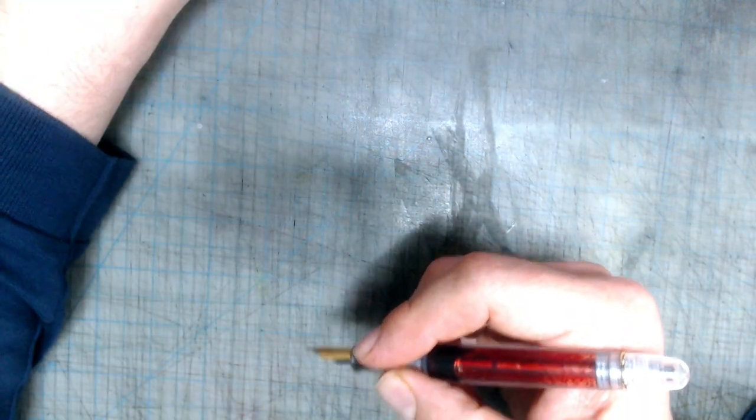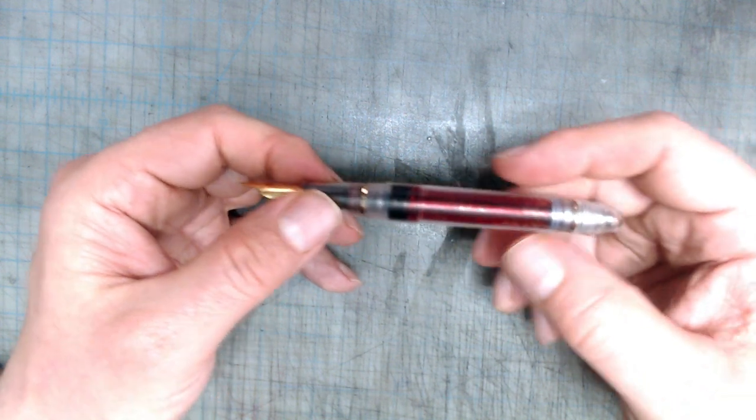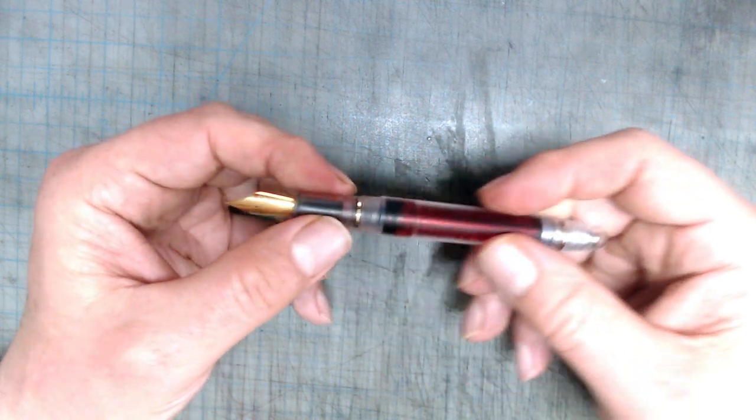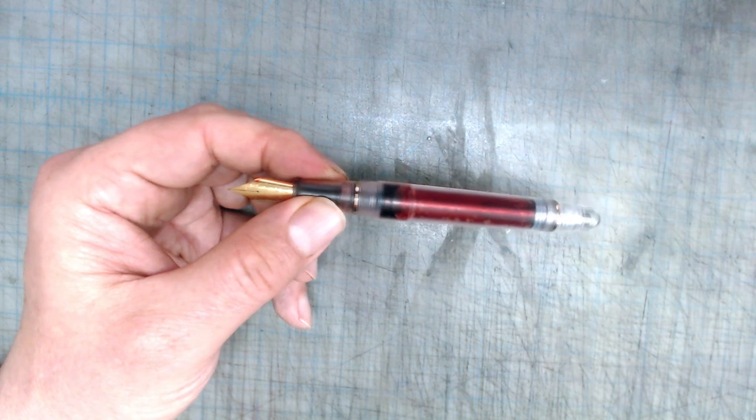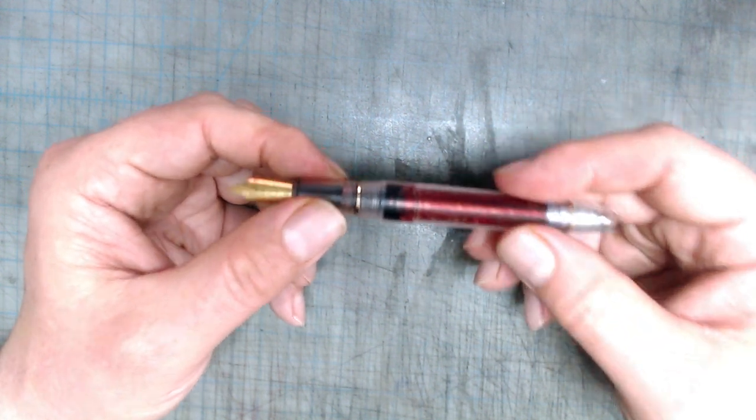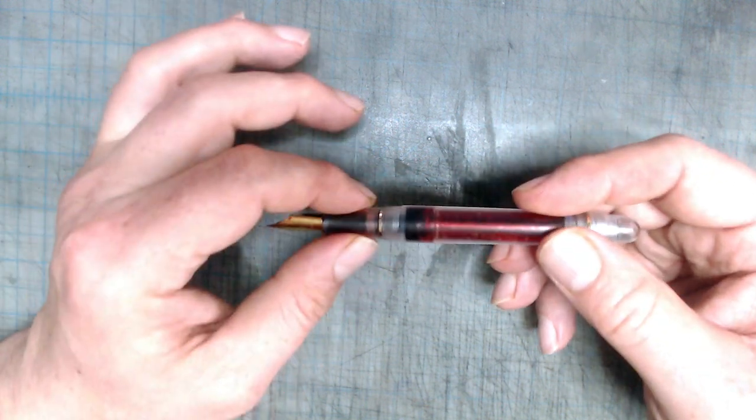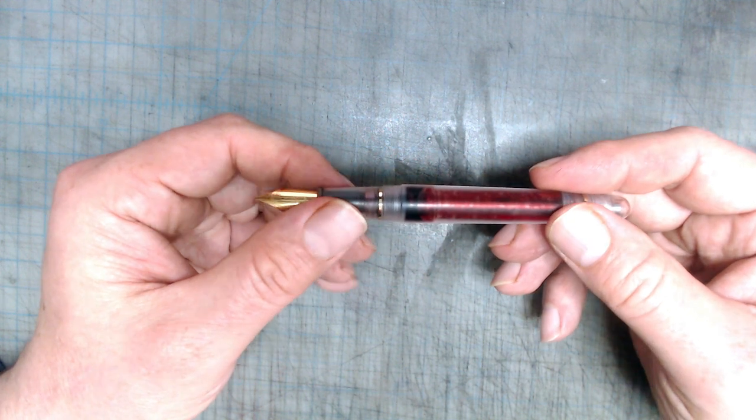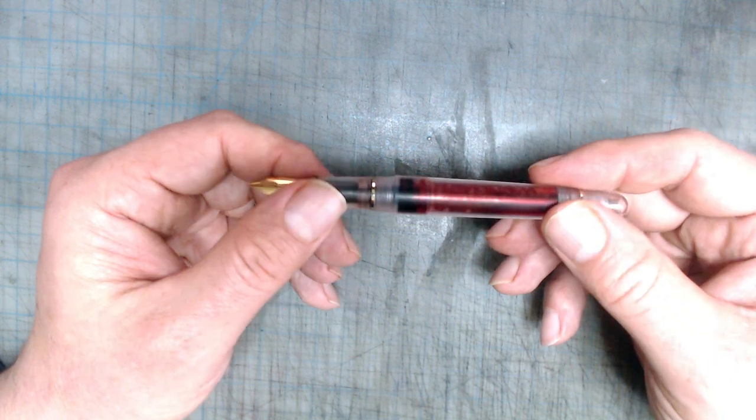Overall, the build quality feels very impressive. There are a few indications of manufacturing shortcuts here and there, such as the roughness of the finish on the gold-plated metal pieces. But considering that this pen is under $30, you really can't complain. When it comes to build quality at this price point, you have the right to expect a pen with smooth threading, no rattling parts, something that doesn't feel like it's about to come apart. However, as far as minor details go, such as the cheap finish of the gold plating, I wouldn't nitpick too much.